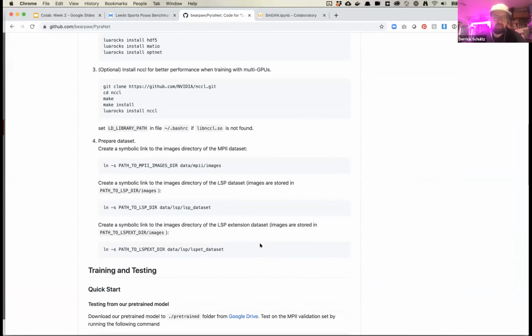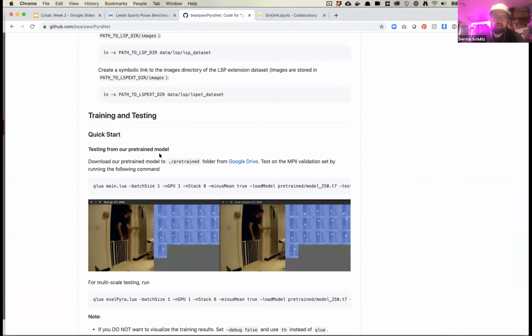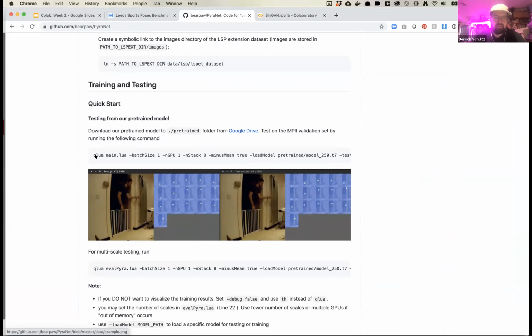There's usually some sort of training and testing command. So this is an example of a quick start. You pass in this main, this is what's called a torch model, which means I don't recommend using this because torch is out of date and no longer supported. That's another tricky little thing to know. But basically, if this were PyTorch, it would be something like main.py and then a bunch of commands. And you have to sort of decipher what each of these arguments means. Usually that means reading the paper or seeing examples of what they've done.